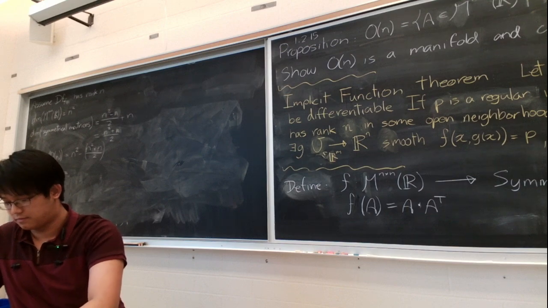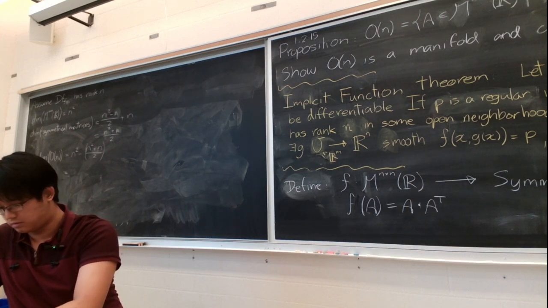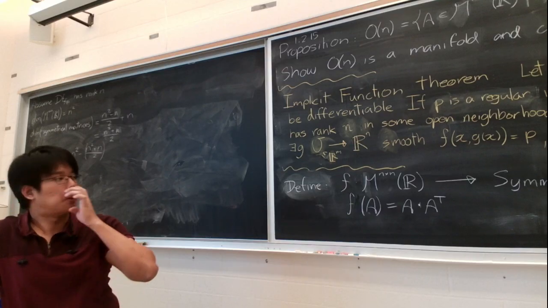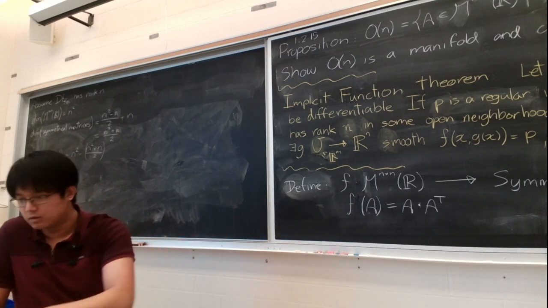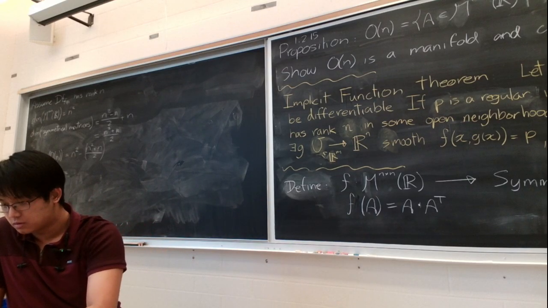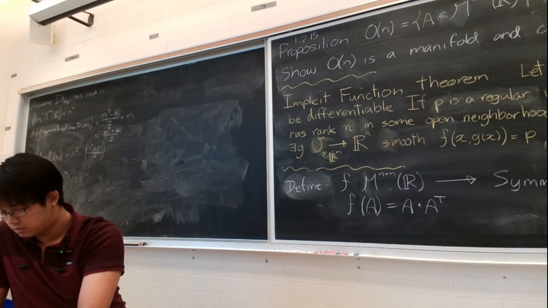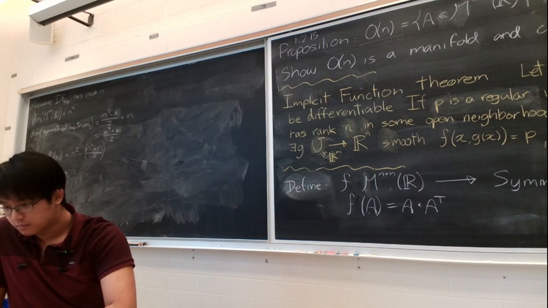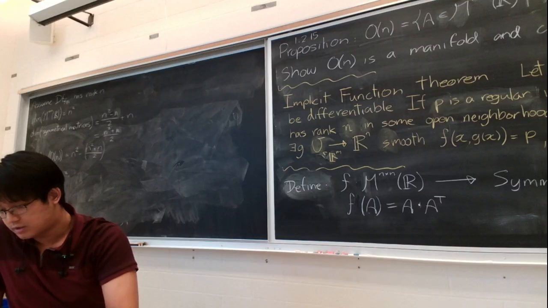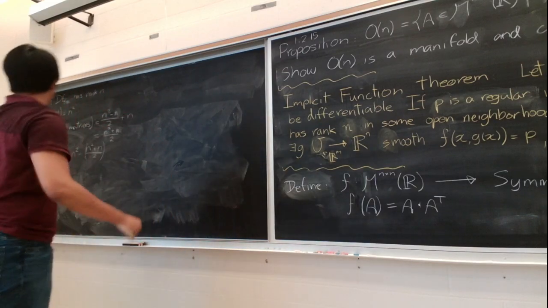This should be correct, but I always make a minus sign error. So we don't even need to know what G is. Yes, we don't need to know what G is, because the implicit function theorem just tells you a G exists. It doesn't even explicitly tell you what G is. Isn't ON a subset? And yes, n squared minus n over 2.